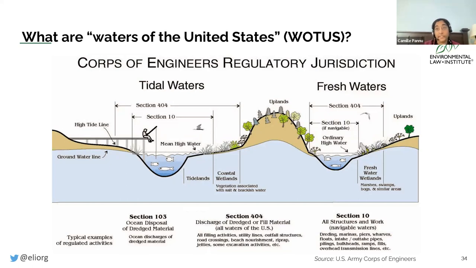But as a practical matter, the courts have understood and Congress has established that when we have these water systems with tributaries, like a stream or a creek, which you can't necessarily put a boat on, depending on its size, it could still be a waterway that is subject to Clean Water Act regulation, particularly if it's going to fill into a navigable waterway. If it doesn't have that connection to a navigable waterway at the end of this process, then it generally is not covered by the Clean Water Act unless there's some other kind of explanation. So as you can imagine, that requires a little bit of scientific work as well to set up what the hydrology systems are for each of these different waterways that are protected and how that works.